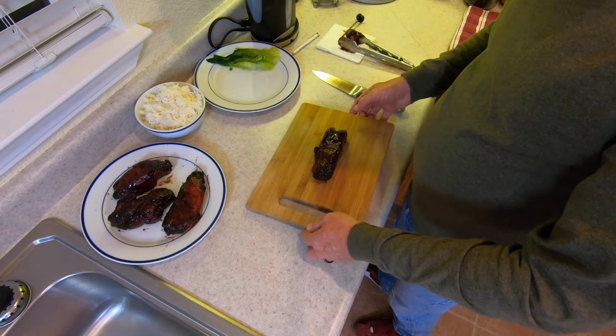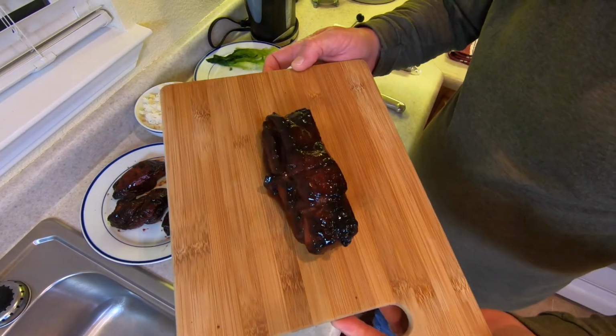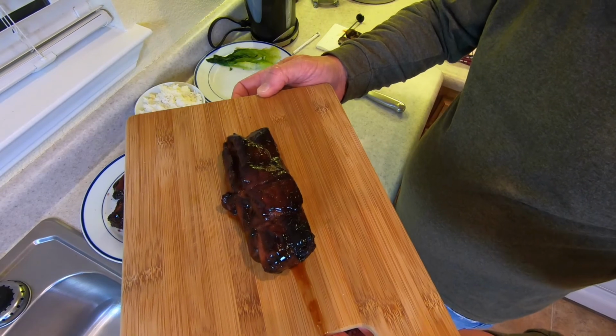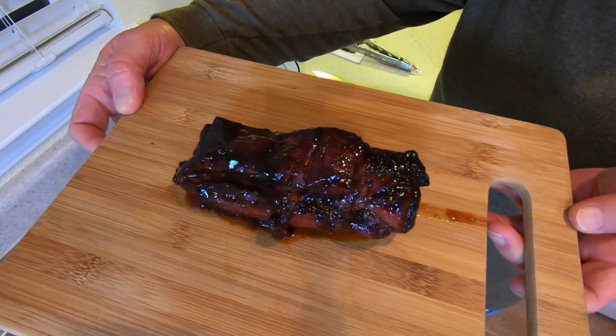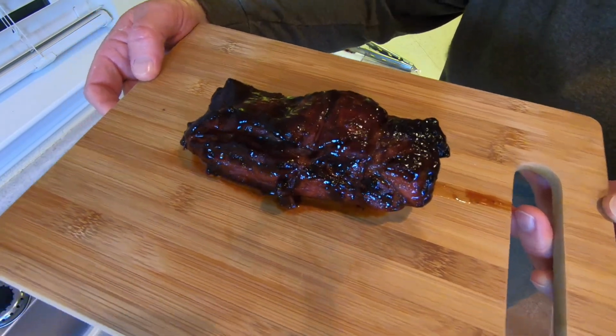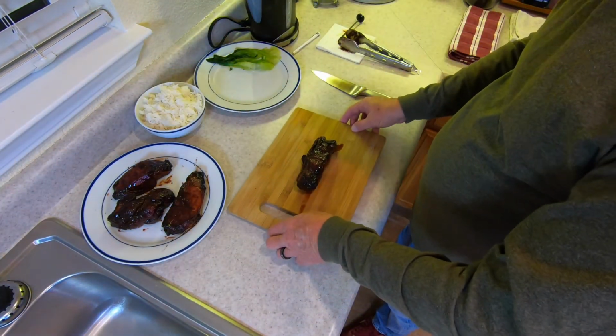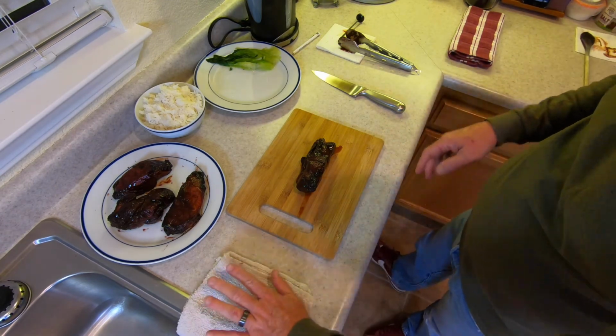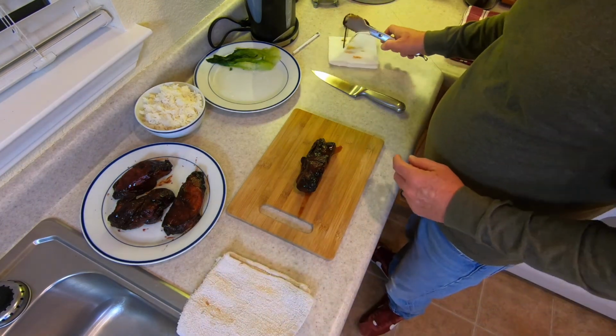All right, so there we go. There we have it. Take a good look. What do you think? Ooh, I dribbled some juice there. I did. I'm sorry. All right. It's got that beautiful color. All right. Let's cut into it and see what we got.